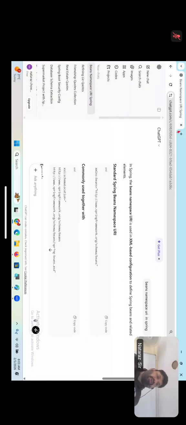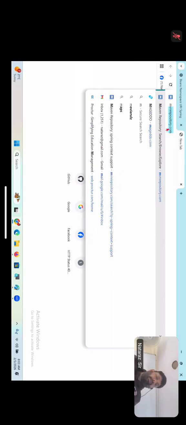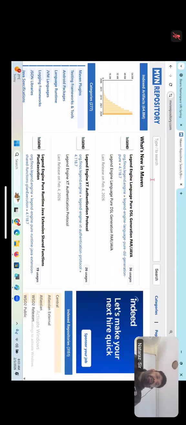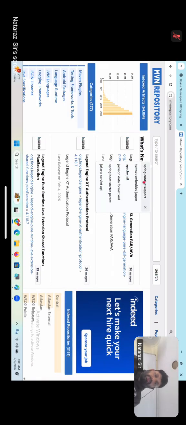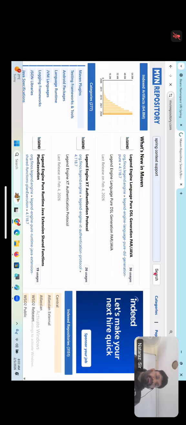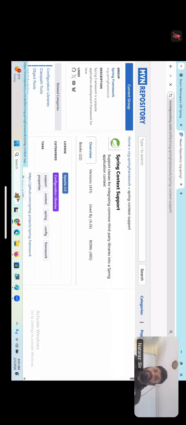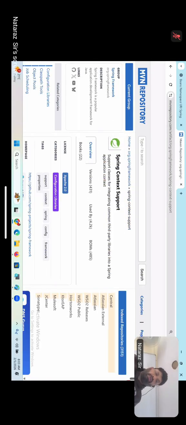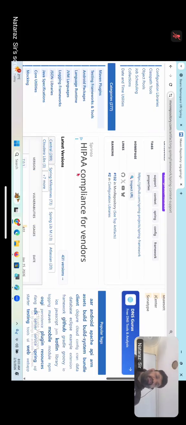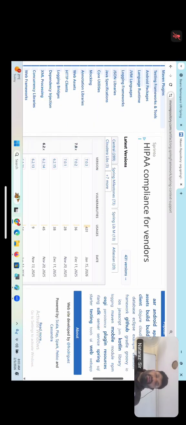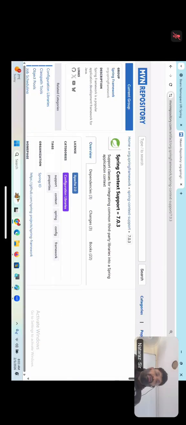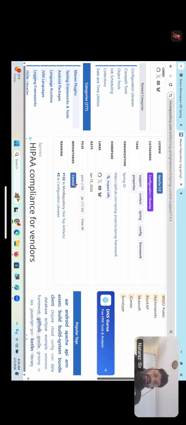How to download them? There's a website called mvnrepository.com. Let me download one by one. Spring context support, guys. This is the jar, that is the logo of Spring. Come down and select the version. We'll select the latest version only, right? There is a jar hyperlink.